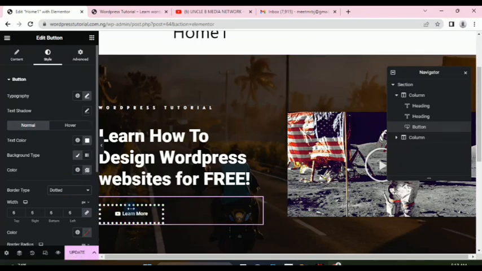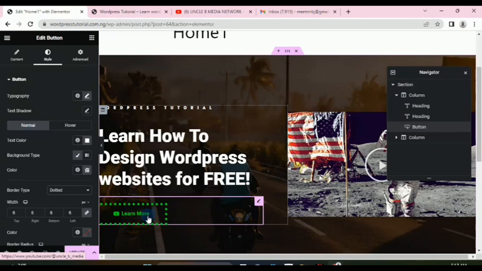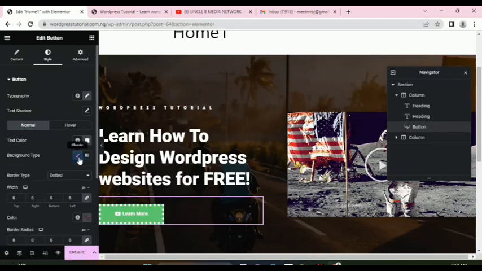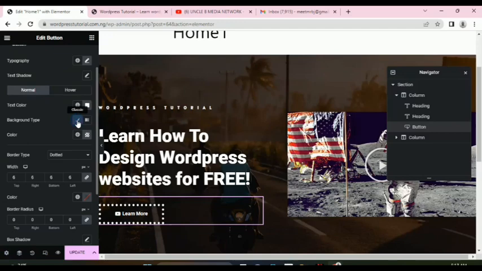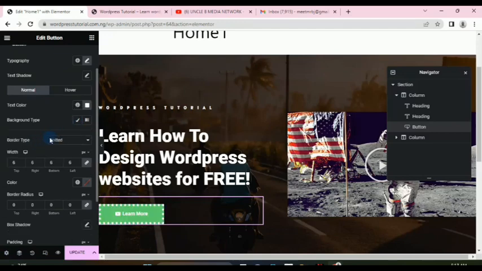So we can also have a background. It's transparent now, so that we can see the main background. So you can make this one have its own personal background by coming here, clicking on this place, where you can put a picture. We can come here and say background type, make it classic.